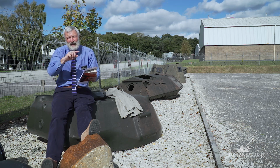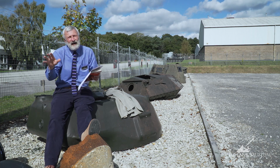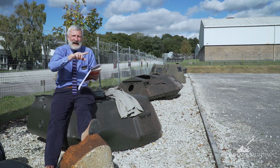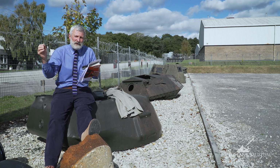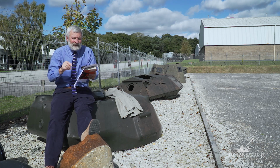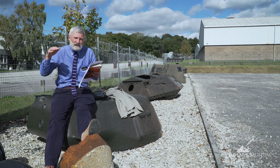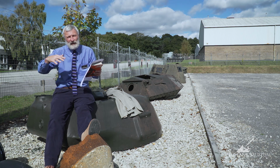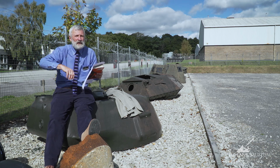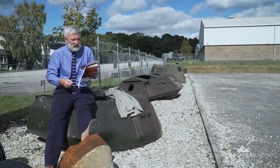What you're looking at on that photo is actually part of the deep wading. The 6 foot deep wading schedule includes putting a canvas and gunk, or glue, as it were, around the mantlet so that no water comes in the front of the Sherman mantlet, and it's actually listed. It's called kit waterproof bag, 75mm gun, and it was part of that 6 foot deep wading package that they were doing for a lot of the tanks, because even after the initial landings they know they're going to have to come off landing craft or Rhino ferries, etc., and go through a fair amount of water. We don't want the tanks being swamped or getting water in.